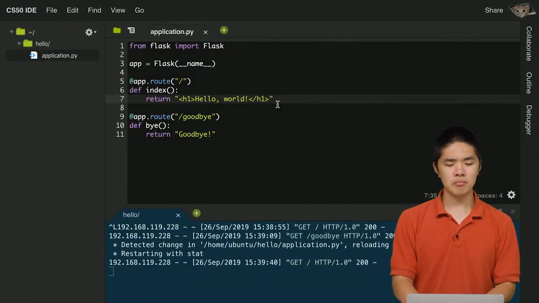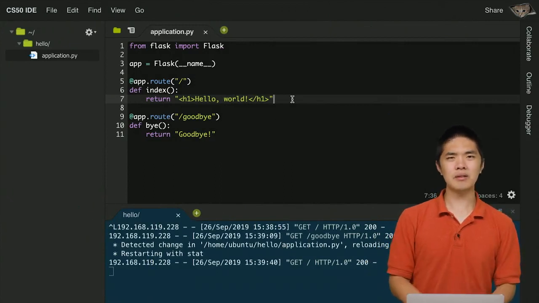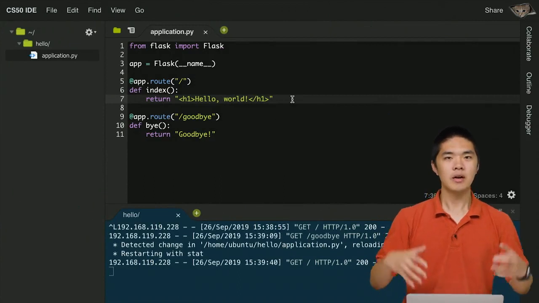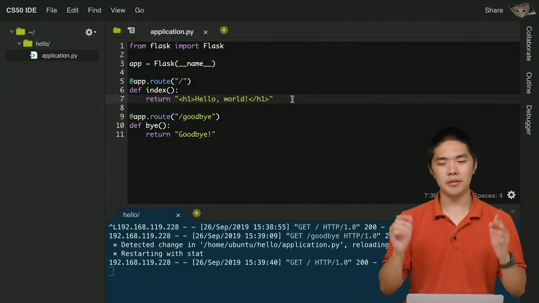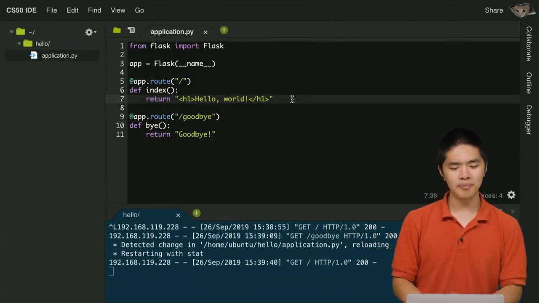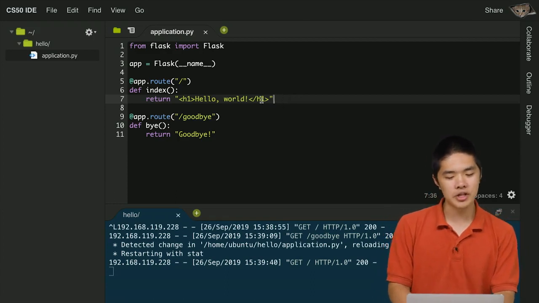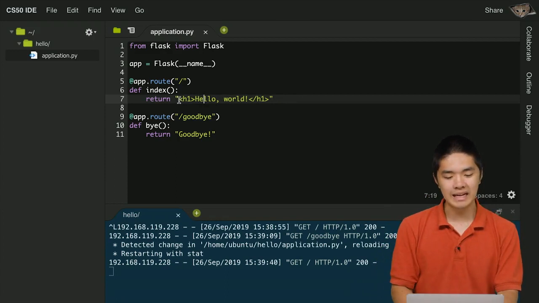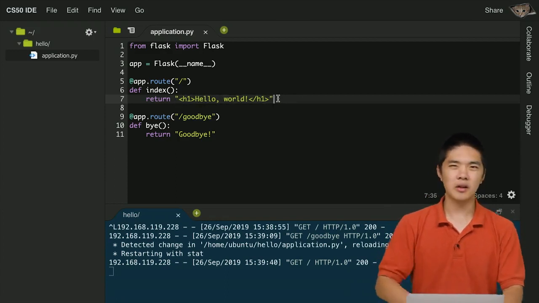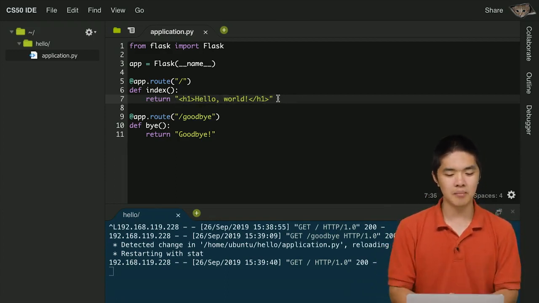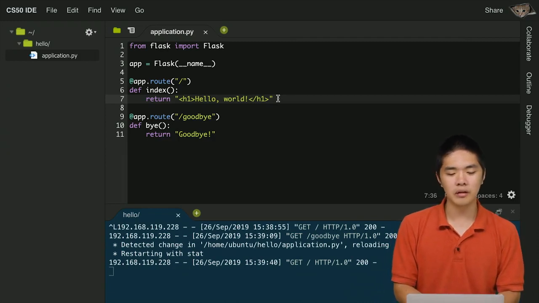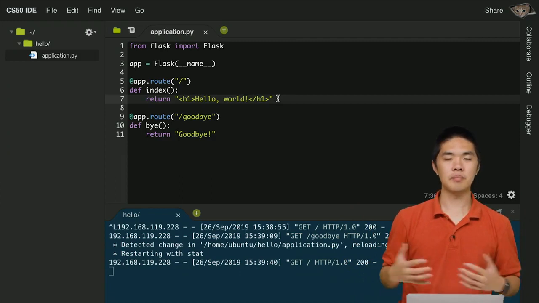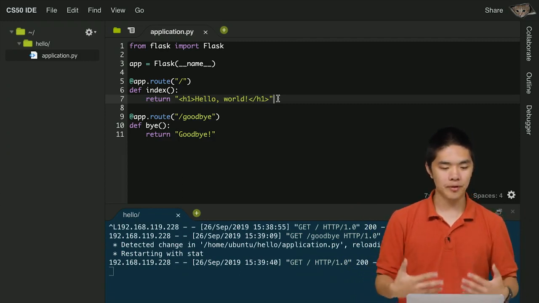But as you might imagine, the HTML that I'm returning might be a little more complex than just one big heading at the top. I might have beneath that more information, other paragraphs, other images, other HTML content as well. And if I had to type all of the HTML content that I wanted to return when the user visits the slash route inside of this string right here, that's going to eventually start to get pretty tedious and pretty messy. And so what Flask allows us to do is separate some of this information out into other files, in particular into what are called template files.